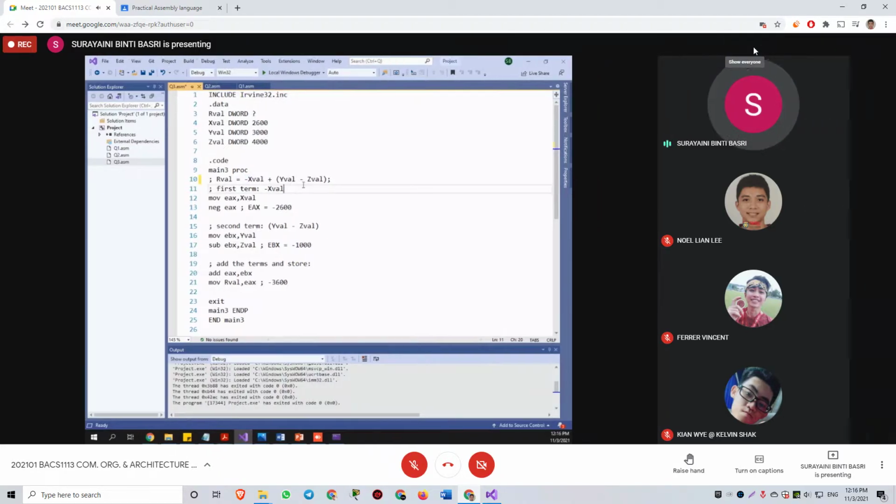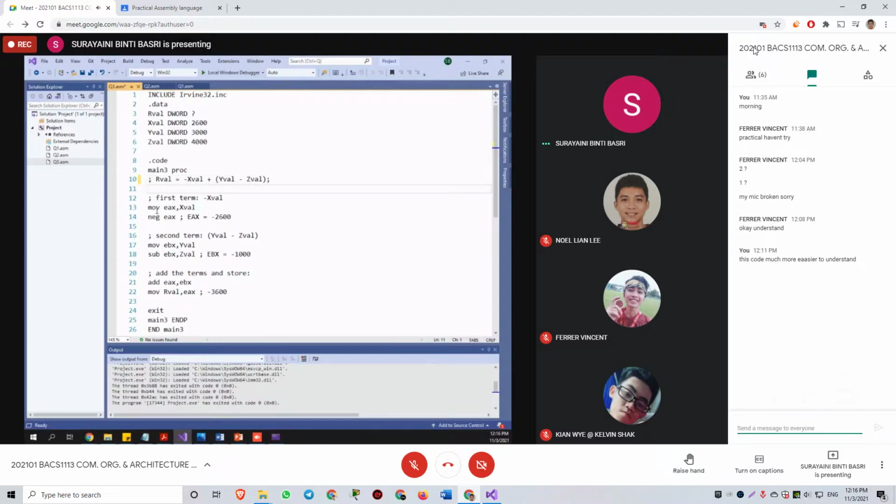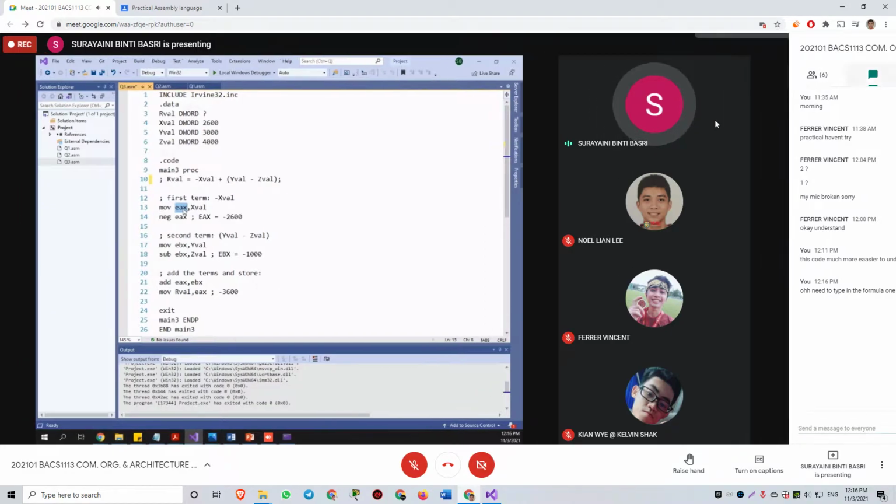So how to do that? By only using the neg instruction. First, as usual, if it is not a counter, you don't use ECX to store any data that you want to add or subtract, because ECX is usually for counter or count.